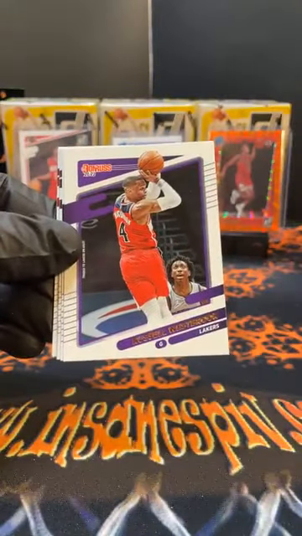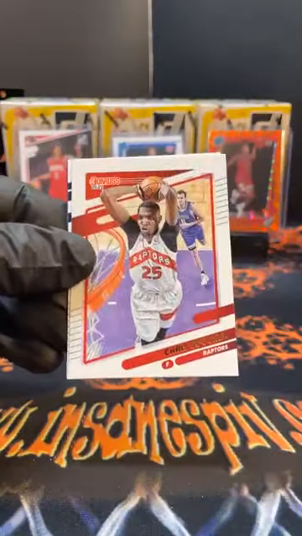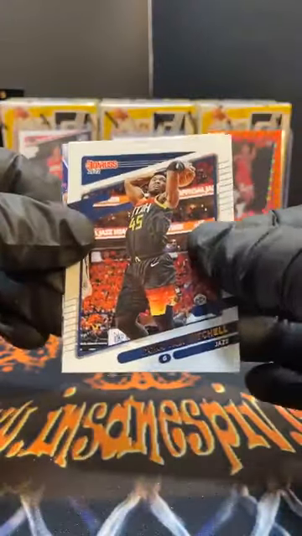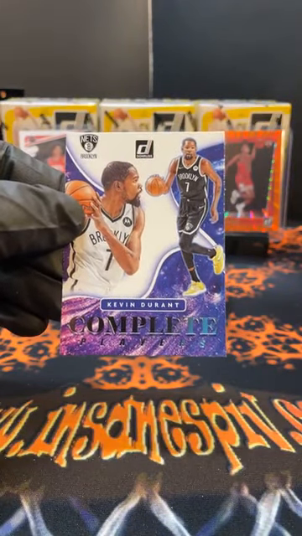Moving our way through this blaster here. We started off with Vassell for the Spurs, Westbrook for the Lakers, Ingram for the Pelicans, Jamal Murray, Denver Nuggets, Chris Paul for the Suns, Boucher for the Raptors, Donovan Mitchell for the Jazz, and complete players, Kevin Durant, Brooklyn Nets.